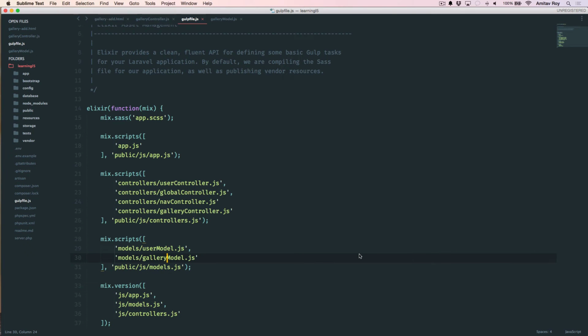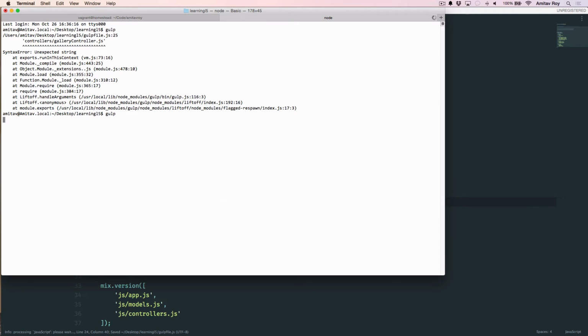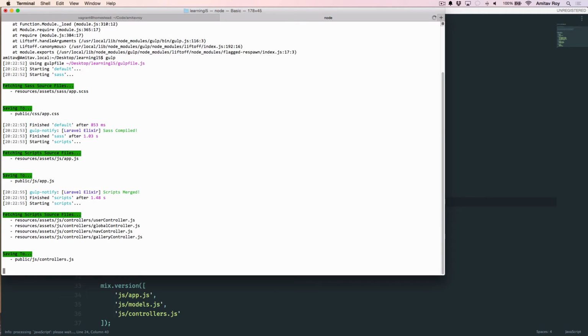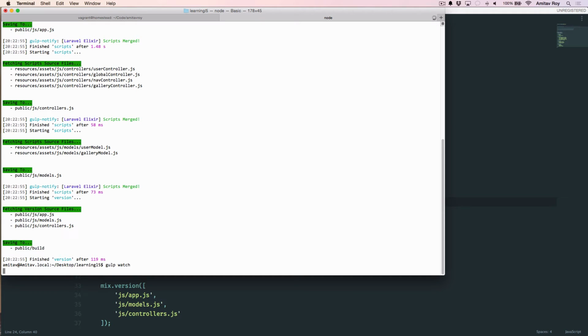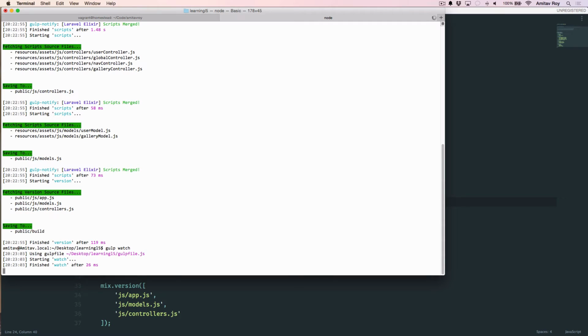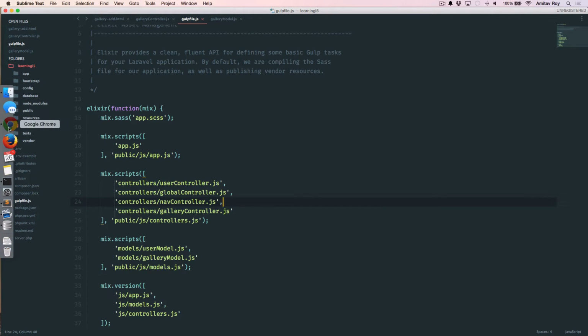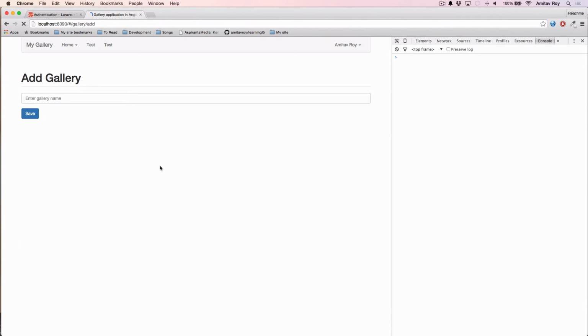Gallery controller.js missed the comma. So yeah. All right. With this, I'll keep my gulp files on watch so that the changes are instantly created. And now, time to check our form. It's not doing the submit.